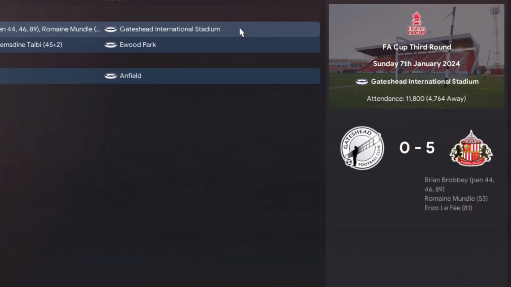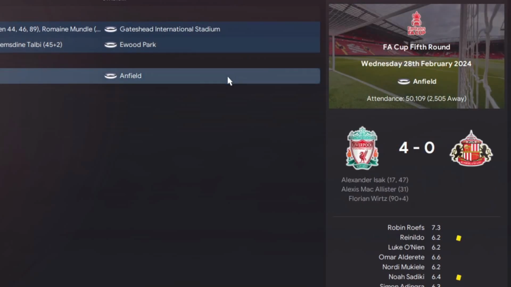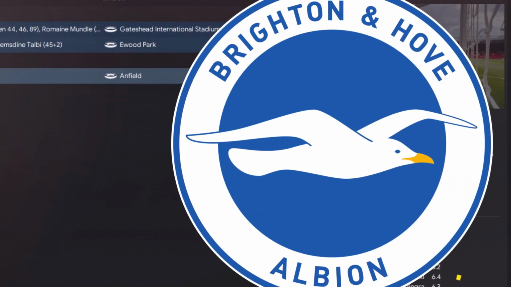And in the FA Cup, we start off with a 5-0 win against Gateshead. We knocked out Blackburn in the fourth round 2-1. And then it's Liverpool again. And this time we didn't have a guy sent off, so no excuses. But it is Liverpool.